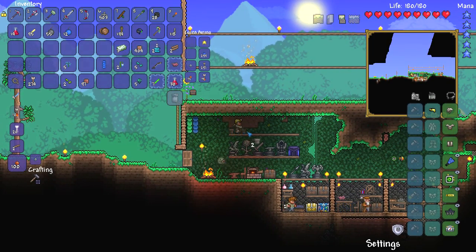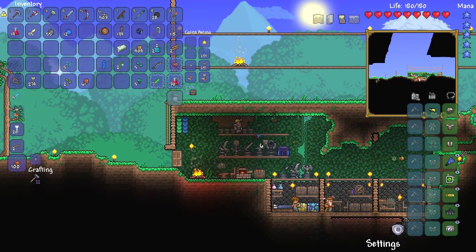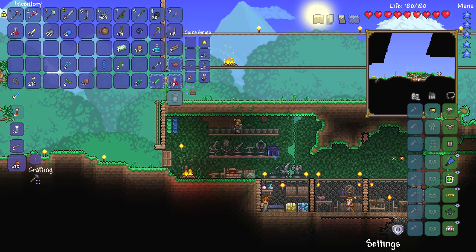Clay pots. There we go. I can make another 6, and I believe that'll be enough to fill up that row. There we go. So boom, boom, boom, boom, boom, boom. And moon glow seeds. 1, 2, 3, 4, 5. And jungle grass seeds. Nah, not entirely useful.